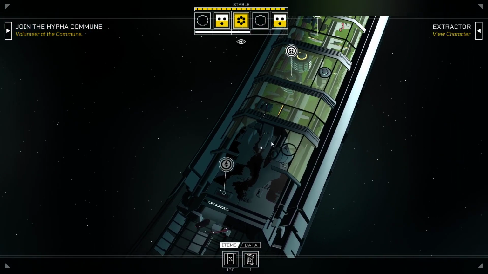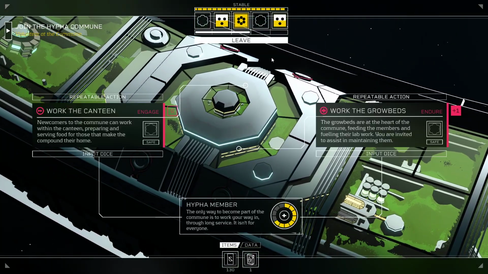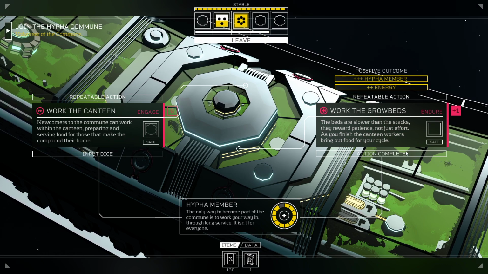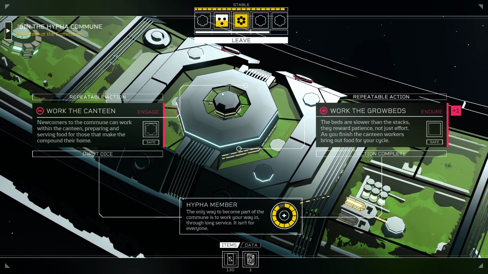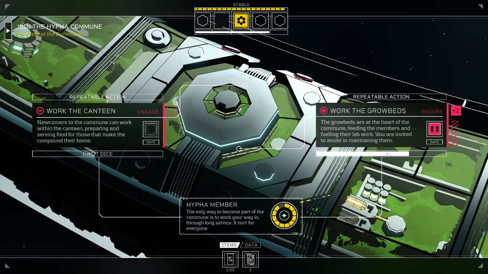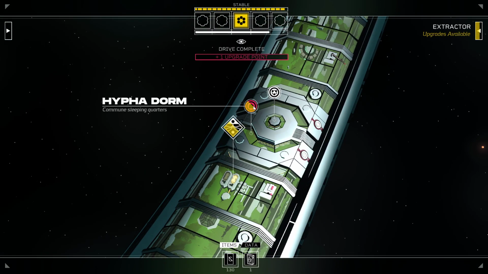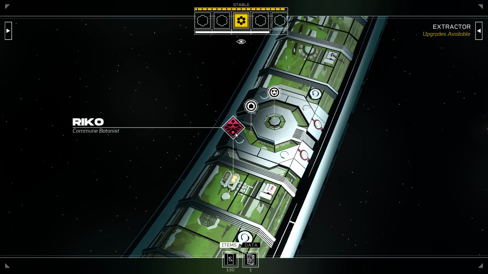And other than that, I'm going to stay focused on what I'm doing here, so I'm going to go over here. The +1 option is that one. I'm almost a hyphen member. I am now. What's opened up here now is Haifa Dorm, commune sleeping quarters, and Rico.